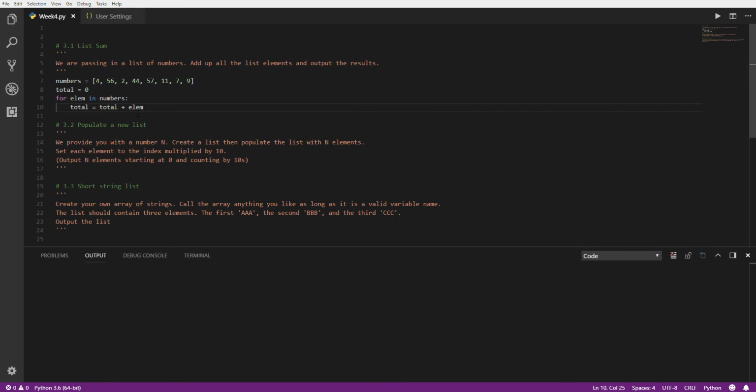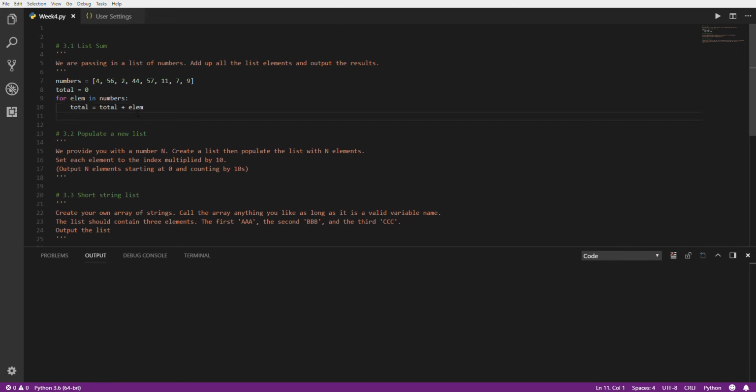That's as simple as that. So now as soon as it finishes up this loop, total is going to have the sum of the entire list. It's as simple as that. Alright, now to print it all out, at the very end, I want to decrease my indent here, because right now where the cursor is blinking, that is still inside the for loop.